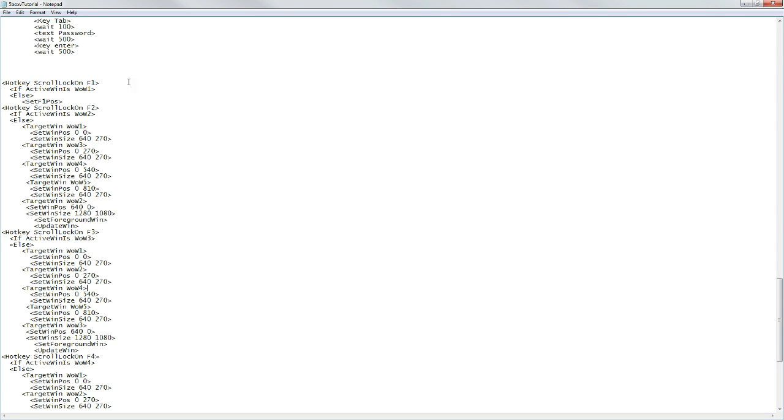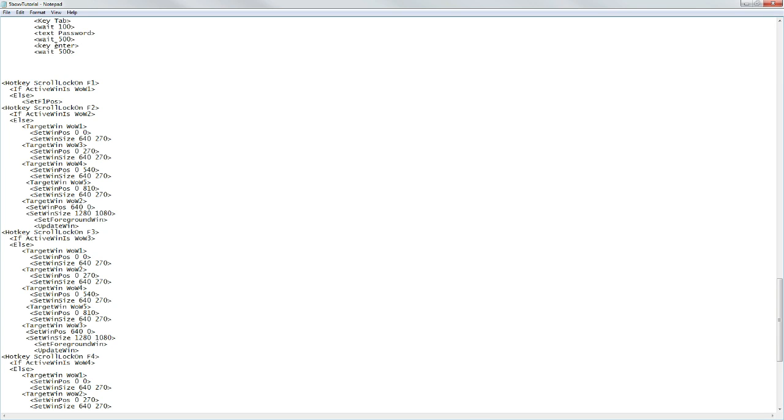So basically, now when I press F2, my F2 will switch places with while 1, because while 1 is now starting at 0, 0, 640, 270. Set window position 0, 0, 640, 270 is window size. And my while 2 is now starting at 640, and now it's a 1280 by 1080. So basically, whenever you press this key, the F2 will be your main window, F3 will be your main window, if you have it set that way, that is. If you use a different key binding, then that's up to you.